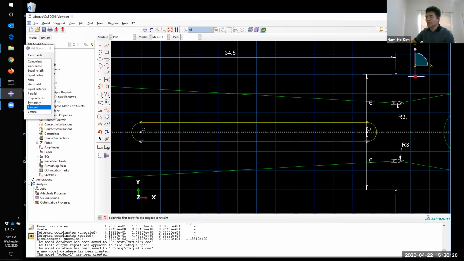And then you provide the radius. Okay, so the tangency is not made. Okay, then I have to do this one.